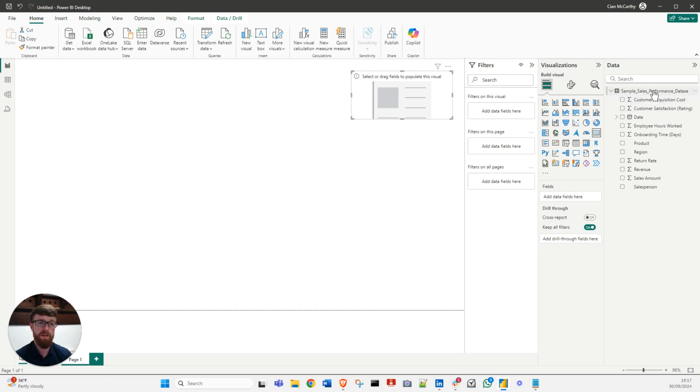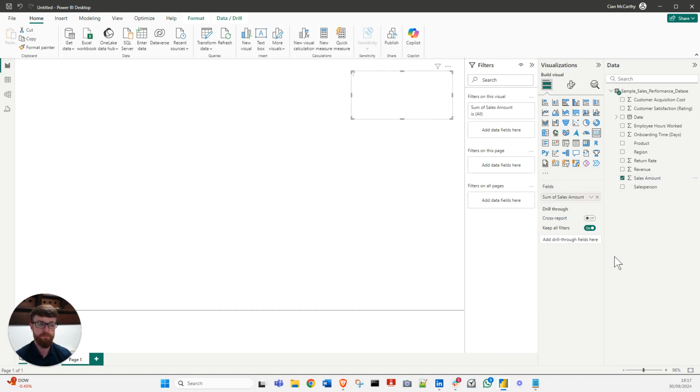And then we're going to come over here to our right hand side to our data pane and we're going to visualize our very first KPI. I think it makes sense to visualize our sales amount. So we're going to click our sales amount and it's going to come up as a KPI for us and show 1 million. So this is a great start in having a look through our information. However, we might want to see more details than this.